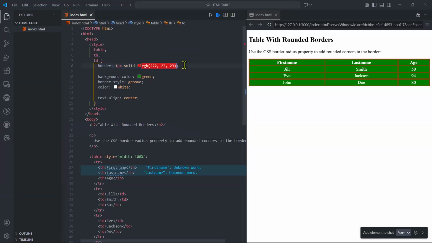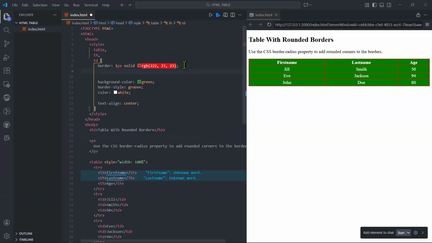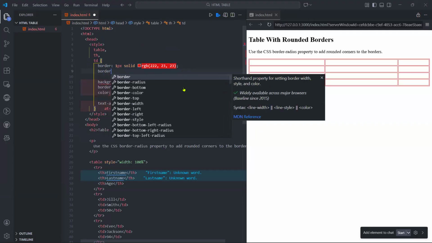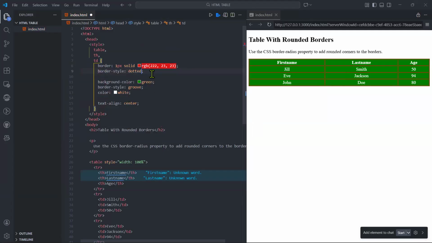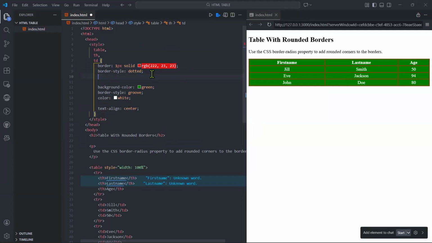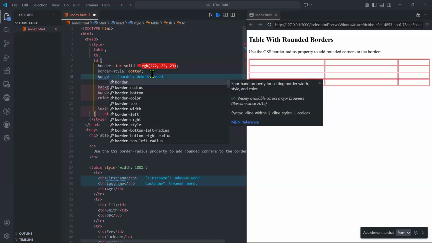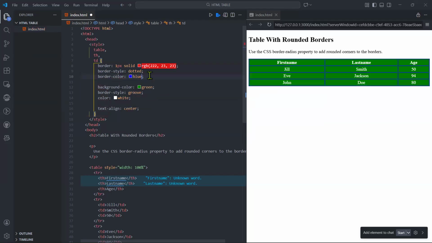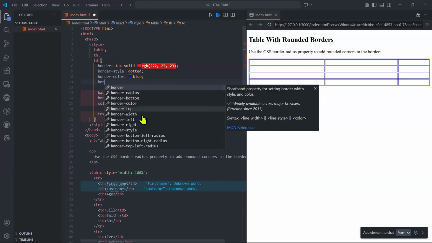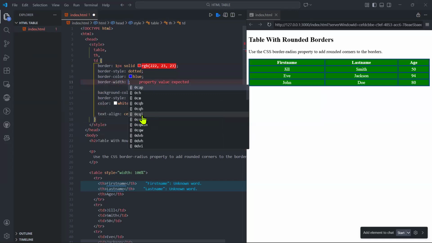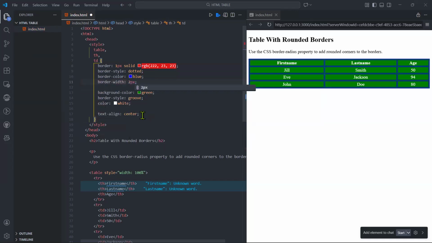So instead of you writing them differently, like maybe border style, maybe you choose dotted, and then come again and write border color, maybe let's say blue, and you come and write border width, and you say you want the border width to be 2 pixels.